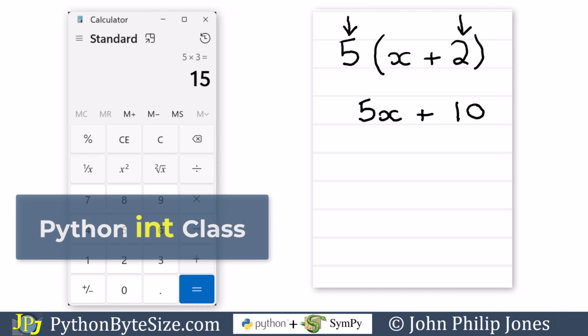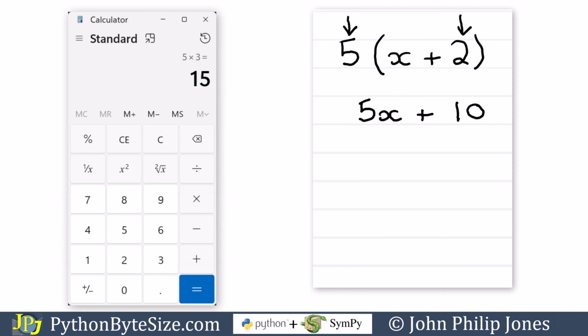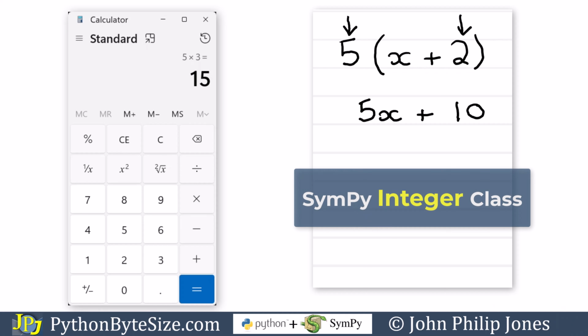So the Python int class, that's part of the built-in core of the Python programming language, allows you to do this kind of calculation within a Python program. In this video, we've also discussed the SymPy integer class, and we've seen variables of that type produced.